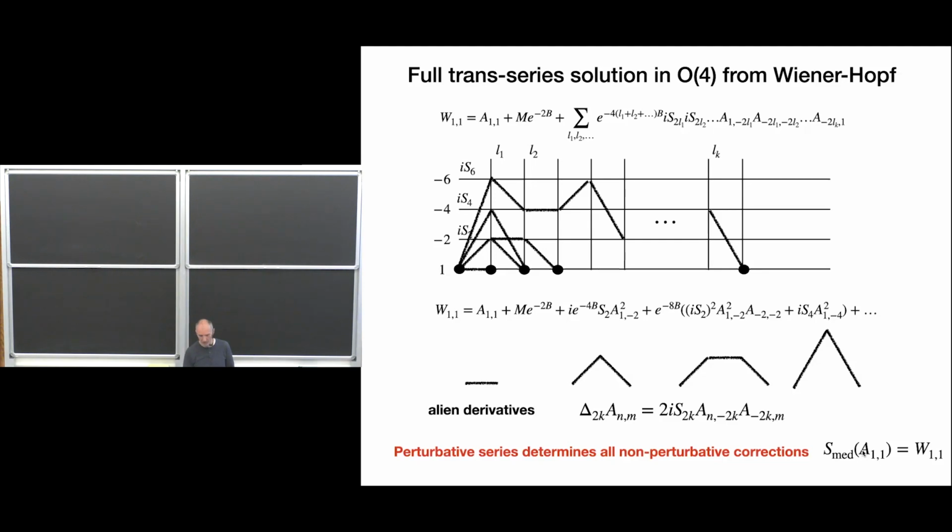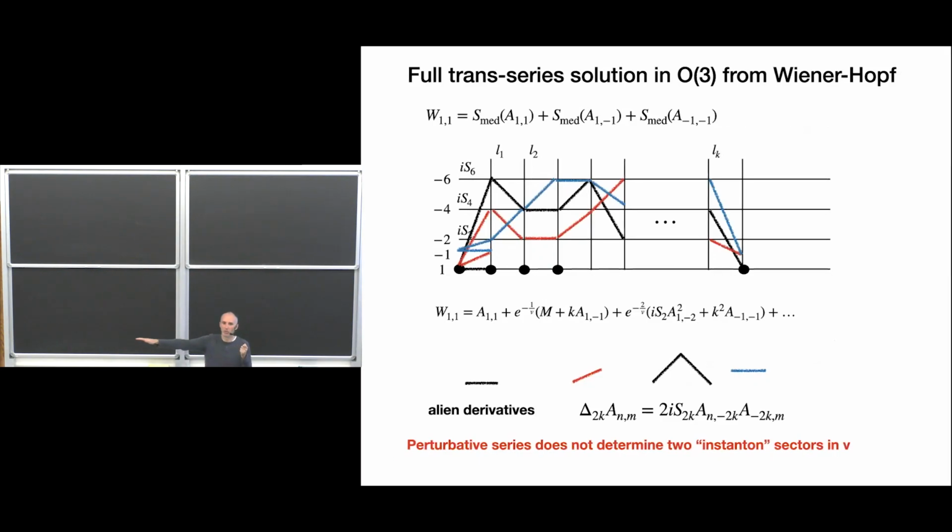In this sense, this median resummation I didn't mention, but I mentioned the Stokes automorphism. Stokes automorphisms tell you, if you integrate a bit above or below, how you should transform your function such that they agree. So median resummation means that you use half of the Stokes automorphism, which basically would mean integrating on the real line. So that's median resummation. The claim is that the median resummation of the perturbative part reproduces all higher non-perturbative corrections here. This is true for any O(N) model if N is not three. In the O(3) model, what we found is that there are three terms, like a one-instanton sector and a two-instanton sector.